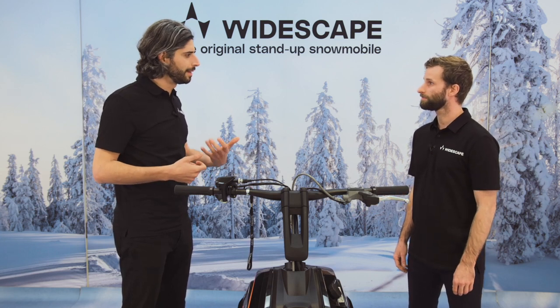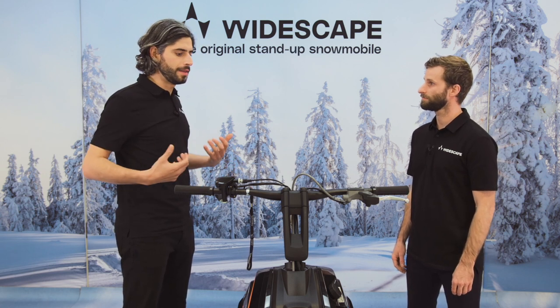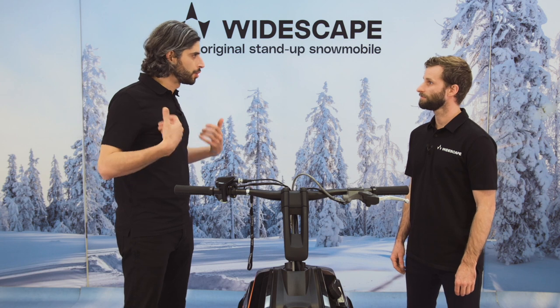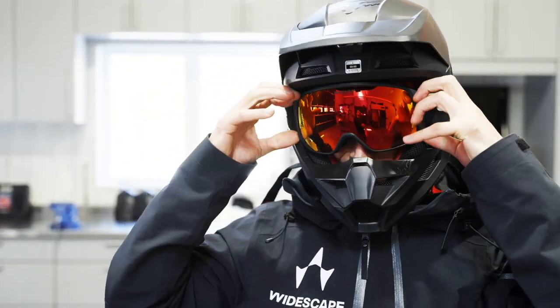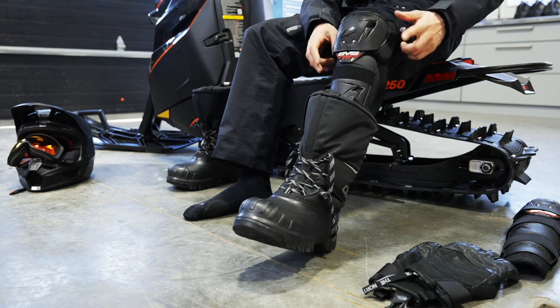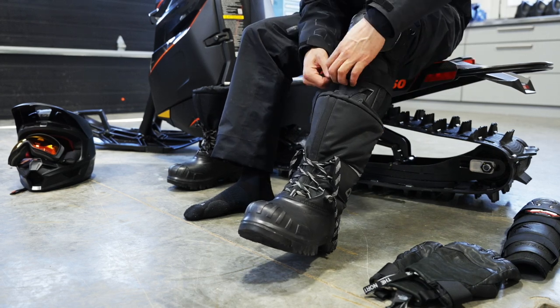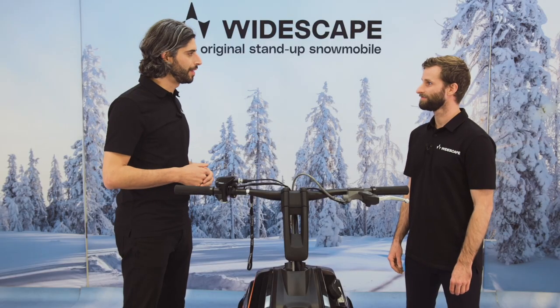Pretty straightforward — layers is the name of the game. Breathable material, and then you get a good waterproof shell, maybe a one-piece shell. Full face helmet, goggles, knee pads — very, very important. And good snow boots that are pretty high so snow doesn't get in, with good grip. Thanks for the tip, Fred.